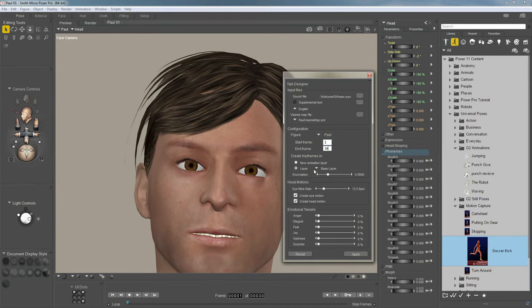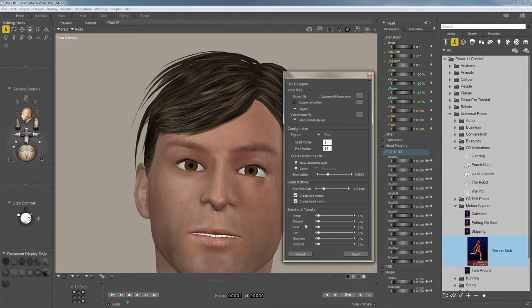You could create this on your base layer, but why not keep things nice and organized and put it on a new layer? If we don't like the results, we could always delete it by getting rid of the layer or shift that layer around in time. And enunciation, just like you can become more flamboyant when you enunciate your words strongly or more weaker, you can set up your enunciation here. The default is pretty good for just normal conversation. And then you got some secondary motions here that are really great. It'll automatically blink for you, automatically create eye motion and head motion.